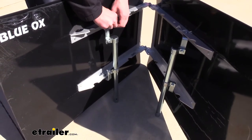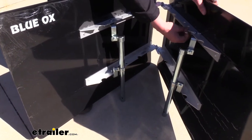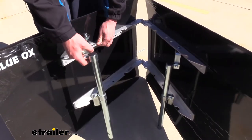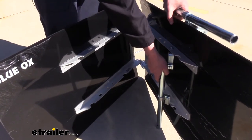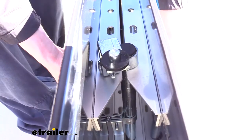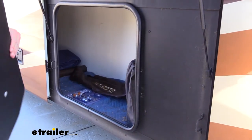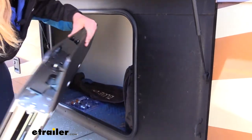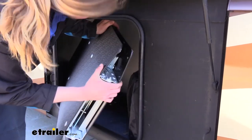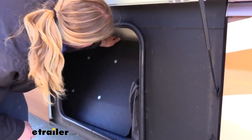To make it fold up more flush and be a nice cleaner package to store in your garage, we can pull these pins out. Now our arms' positioning will depend on your vehicle's base plate, as that's really the big determining factor on the width of your arms. But you can see now it will fold all the way shut and we can store our arms inside of it. With it all folded up, you can see how small it is — you can easily fit it into one of your storage compartments or in your garage, and it's not going to take up very much space. It's also extremely lightweight due to that polyethylene shield and all-aluminum bracketry located behind it.